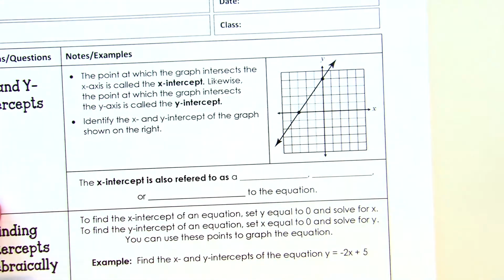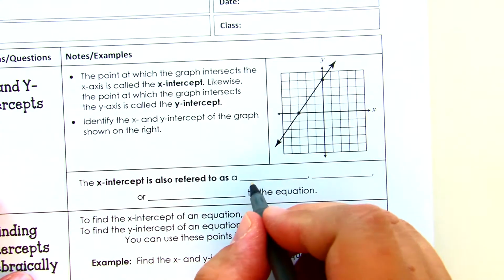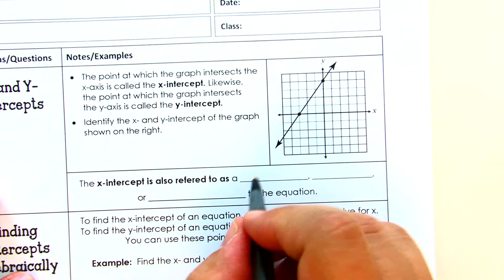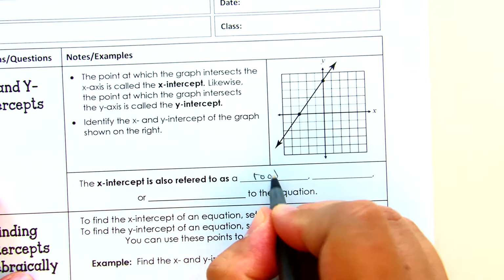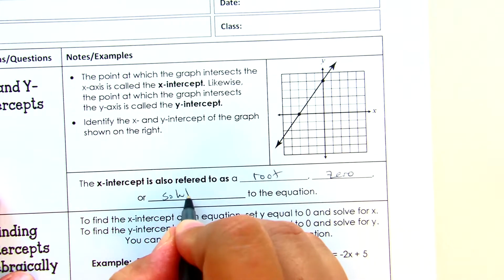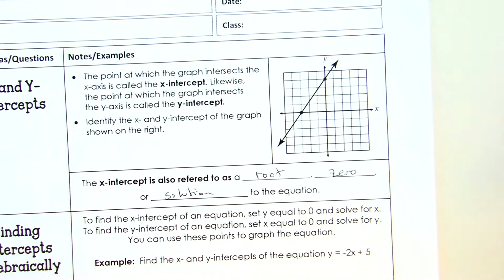The X intercepts are going to turn out to be really important throughout the rest of the course. They'll have different names that we'll use. Sometimes we'll talk about them as the root, or the zero, or as the solution to the equation. That's not going to be so important right now, but you're going to see it more as the course goes on. So I just want you to get a look at it to start.